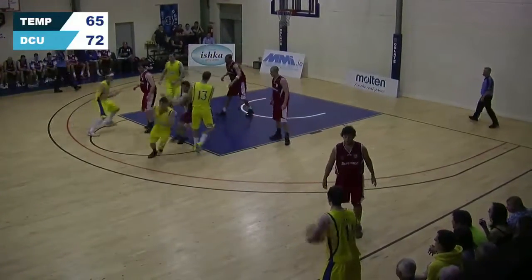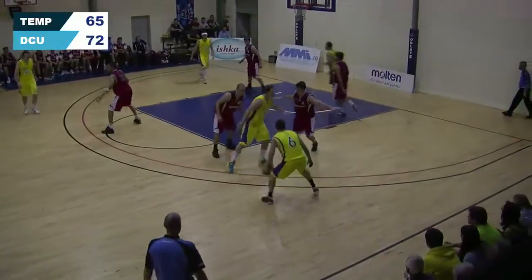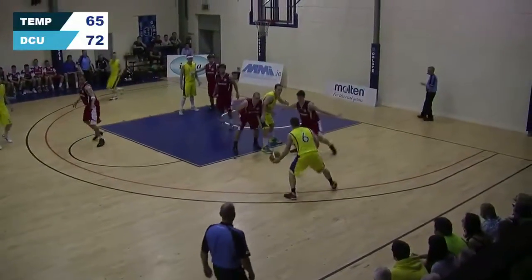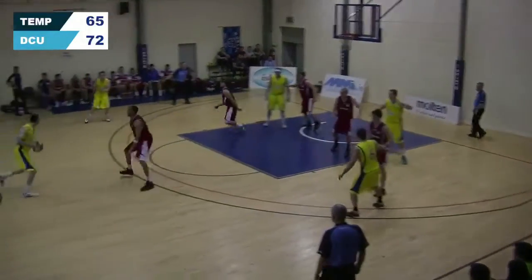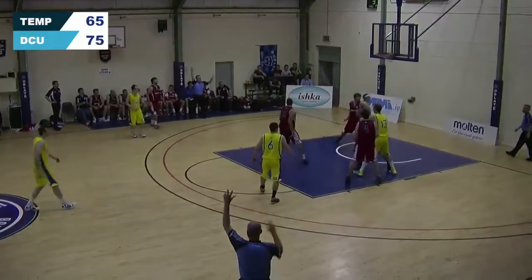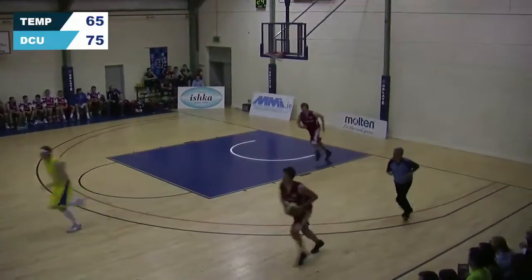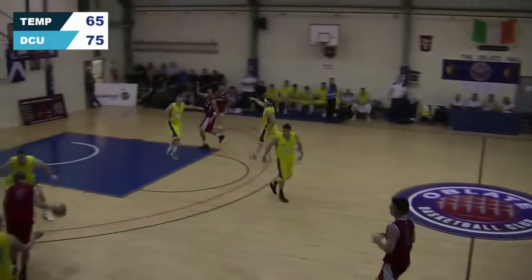Lynch still being marked by Phil Taylor. Big size difference. Here he comes up for the screen. Well defended by Templeogue. Donnelly from far out. Oh, that is a dagger. Templeogue down by 10 now.